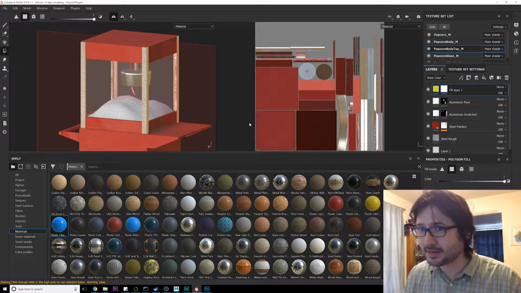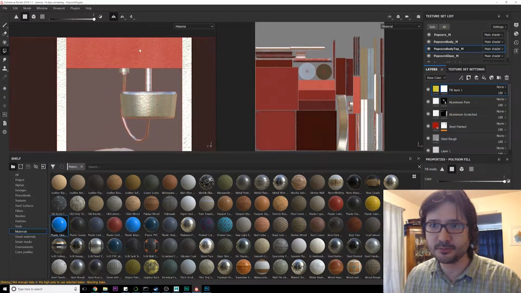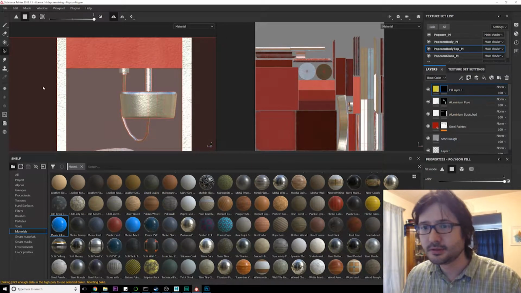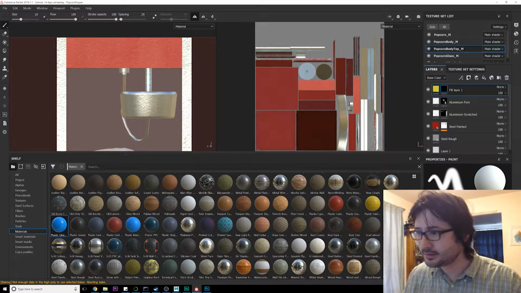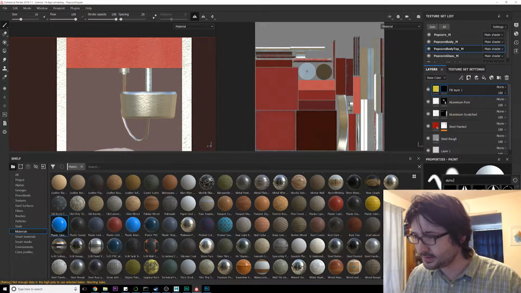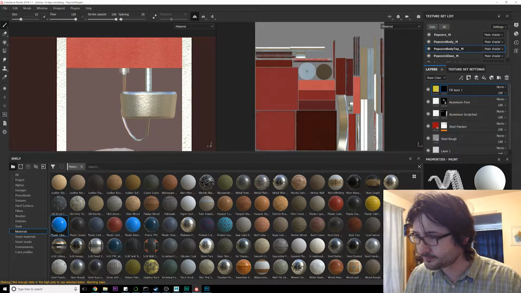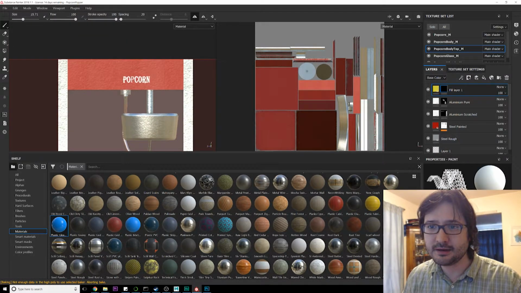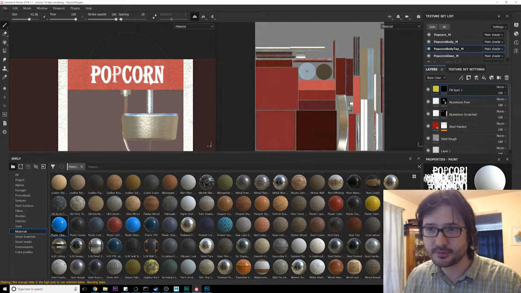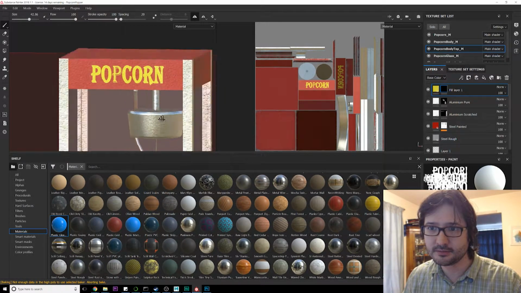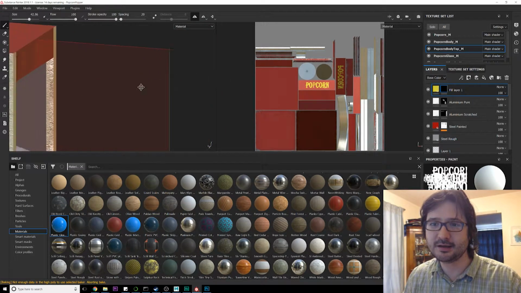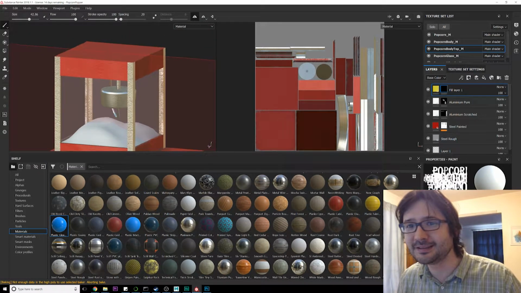Go to right click. I'm going to go to add black mask now. And we are going to put popcorn up at the top. So let's go to brush. And let's see, turn off. The alpha that I want is popcorn. So popcorn. There we go. And now I can scale that up and we can put it on there. Pink, pink. And hopefully, yeah. Okay, it mirrored it not the way I wanted it to. So let's turn that off.